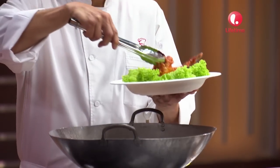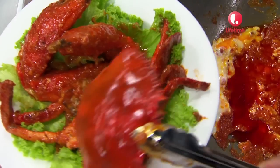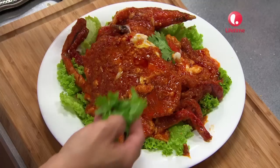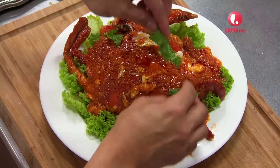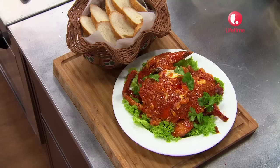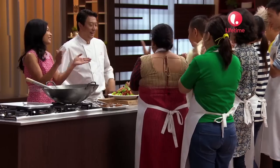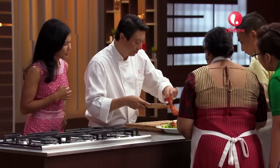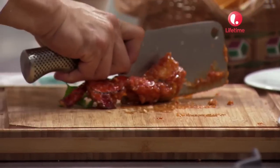And how you assemble your crab is also really important. Get a little bit of height. So usually you just get a little bit of coriander for flavor, smell. So what do we do with a winning dish? Round of applause, I think. Oh my God, fantastic. Thank you, Chef Eric. That's amazing. Don't be shy, dig in.